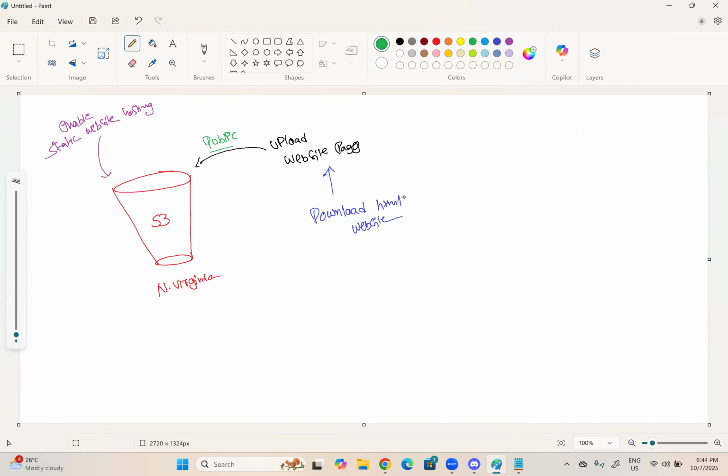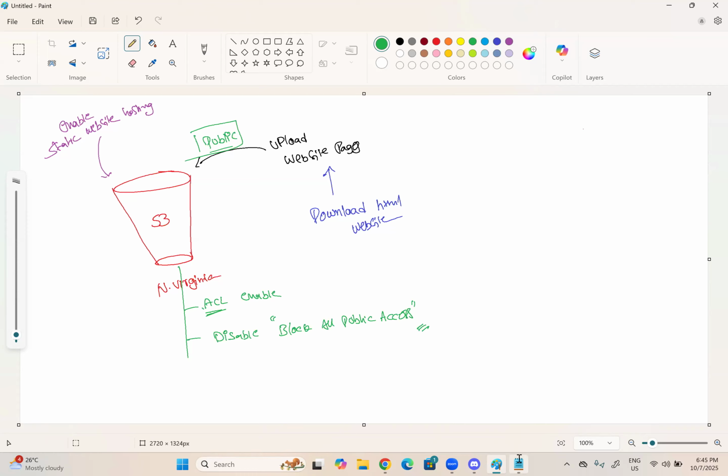And here, this is the important thing: the website or web pages must be uploaded as public. For that reason, while creating this bucket, you must enable ACL, and then we must disable the block all public access feature. Because if it is enabled, you can't make any object public. And to make any object public, ACLs are the mandatory feature as of now. So that's why we have to do all these things.